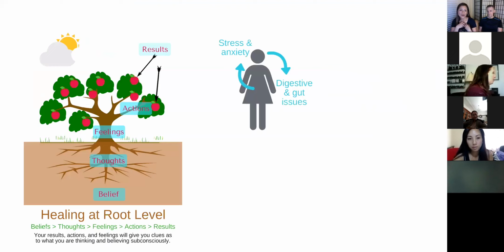So you will act on feelings. So what you want to do is to manage those feelings. That's why I tell people, if you're stressed and anxious, your physical body will tell you. So if you have a physical problem, sometimes you can go back to, hey, what's the emotion? And then you help with both of those and resolve both of them at the root cause, which is your beliefs.